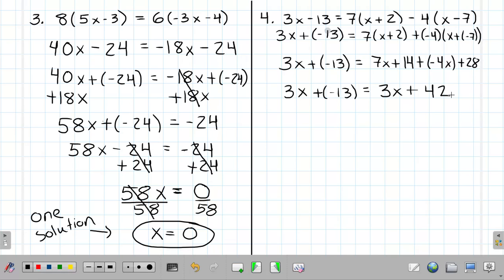Now, once again, from here, you could probably guess what happens, but just to be sure, let's keep going and do the rest of the steps here. So let's subtract 3x from both sides, which once again gets rid of that 3x, but then also gets rid of that 3x. So finally, we get -13 is equal to 42. So once again, if we did all the steps correctly, we get some nonsense like this. In this case, it's even more absurd because we have a negative number is equal to a positive number. That can never happen.